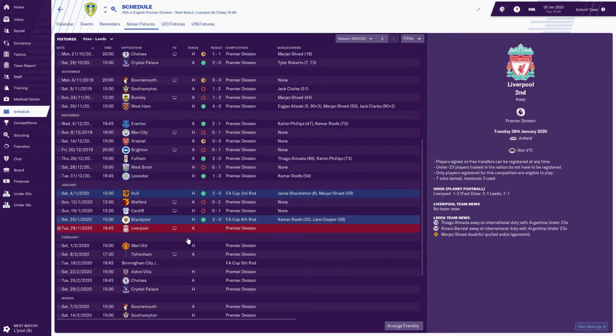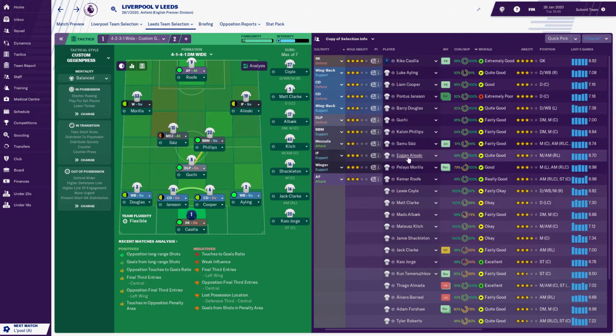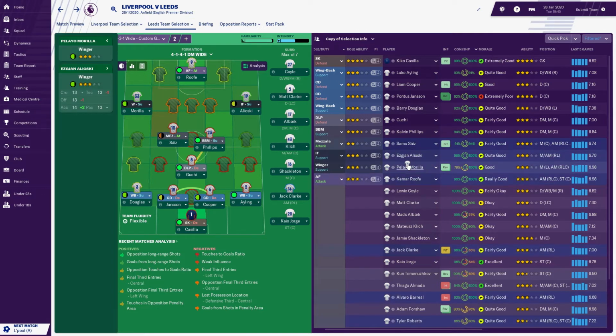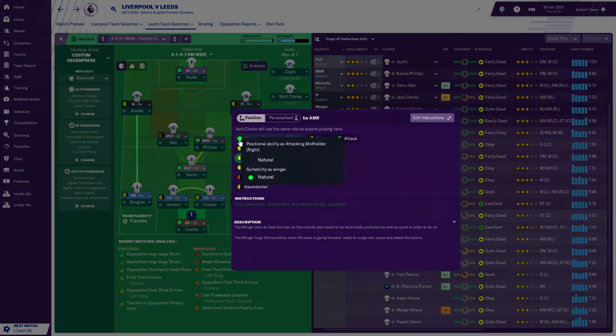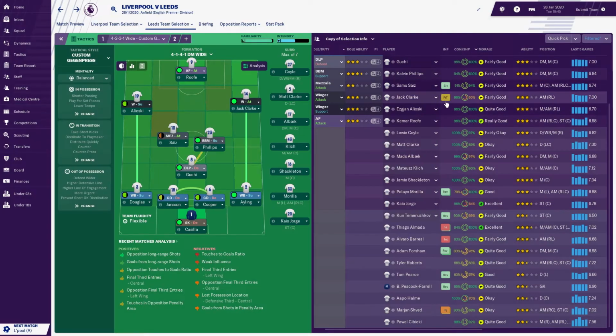So in terms of our schedule, we've got Man United in 4 days. So I'm a bit worried about that. But we are going to use our full-strength team. Now I think we're going to put Alioski on the left. Arguably not our full-strength team, but we should need to go for it. We're going to put Clark in. He's just come back from injury, but he can probably get 75 minutes. Says he can do 45, oh dear.